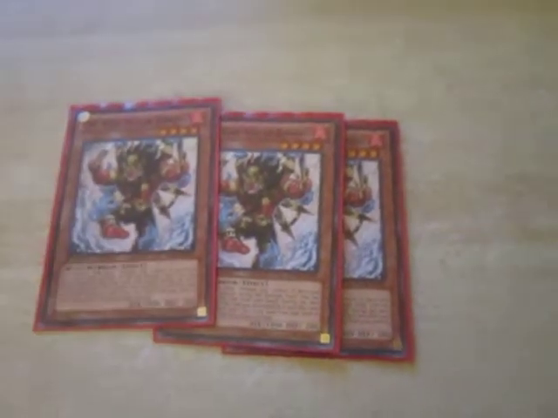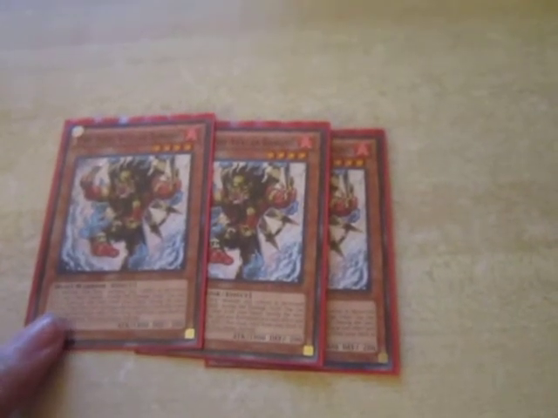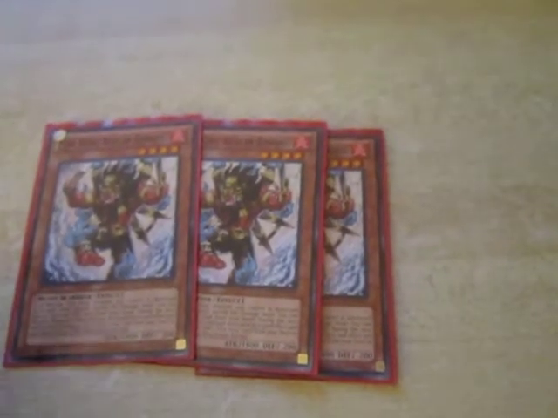Next up, we have 3 Barongs. Like I said, I did pick up the Fire King stuff. When this is destroyed by a card effect, you can search out a Fire King, just any Fire King card from the deck to your hand except for another Barong. And when a Fire King monster you control is destroyed and sent to the graveyard by a card effect, except during damage step, you can special summon it from your hand.